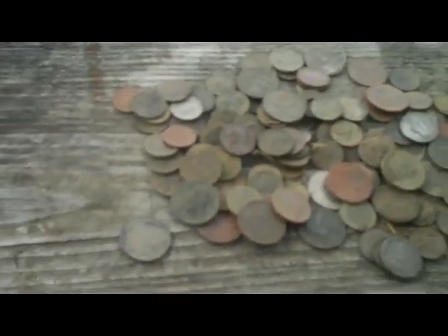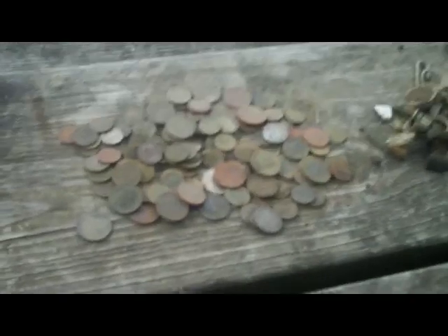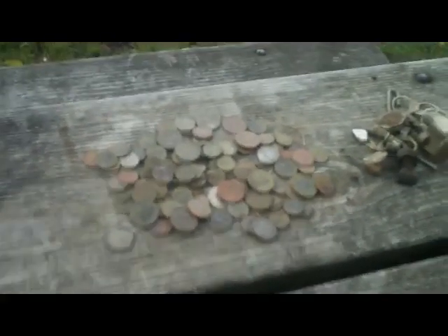I'm gonna do my totals later because we're not gonna make it. No silver for me today, but I did get a lot of clad change and quite a few wheat pennies. I'll separate them after a while. I think we're gonna get hit by this storm coming in right now. Anyways, take care, happy hunting.